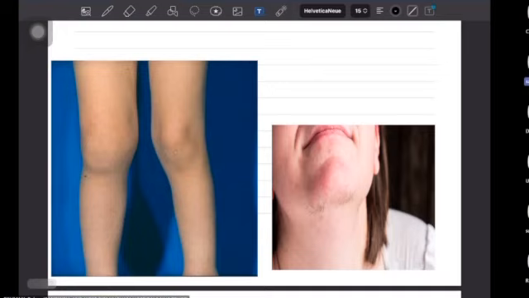Once I've observed her, I will tell her that I'm going to demonstrate a few moves and ask her to copy me. I first ask her to walk forwards and backwards in the room, and I'll show it to her. Then I'll ask her to walk on her tiptoes, forwards and backwards, and then walk on her heels, and check if she has any pain or any difficulty. So she's able to walk properly, but she struggles to walk on her tiptoes, and she reports a mild increase in her pain when she attempts to walk on her tiptoes.